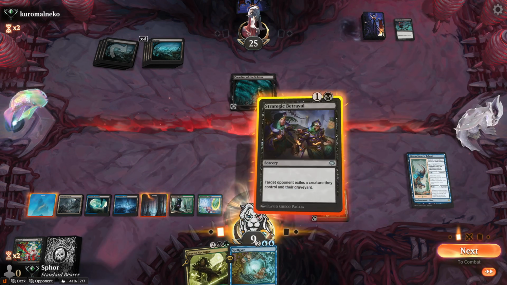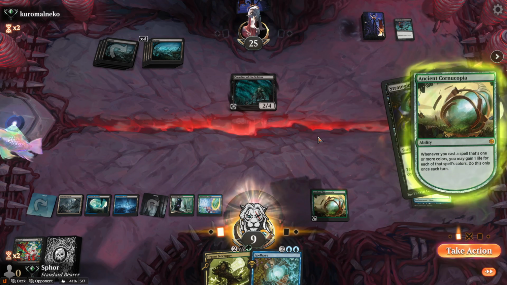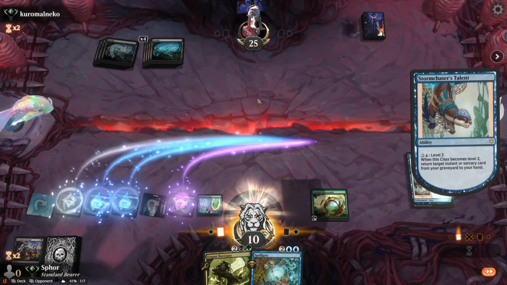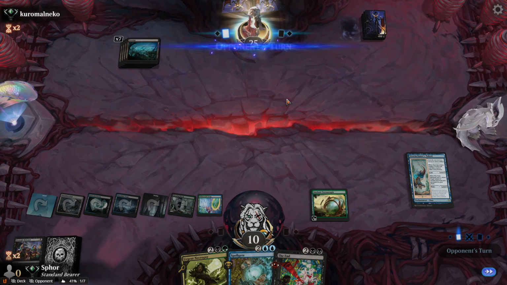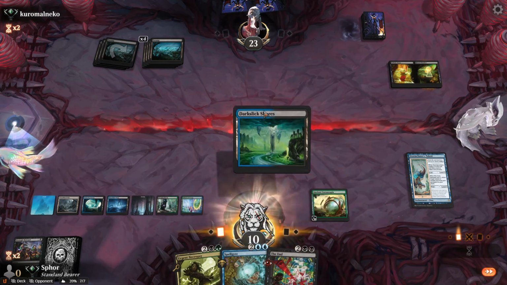Okay, Preacher. I am not too scared of that. Yes, I will take one. It's always nice when you can basically tutor what you need. We do have our sideboard available, which is really nice because a lot of decks in standard best of one are not going to be able to dive into their sideboard, and we certainly can with this deck.